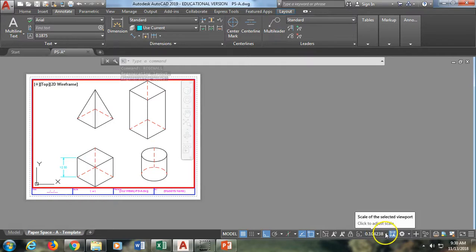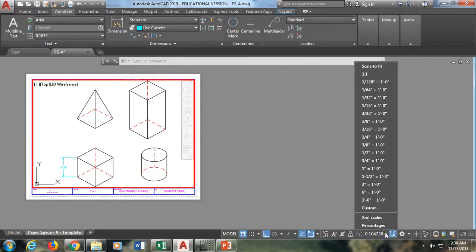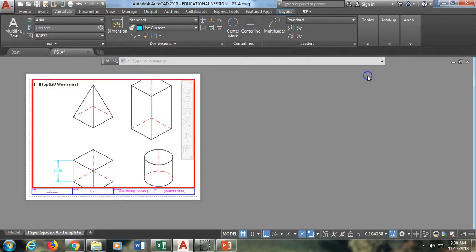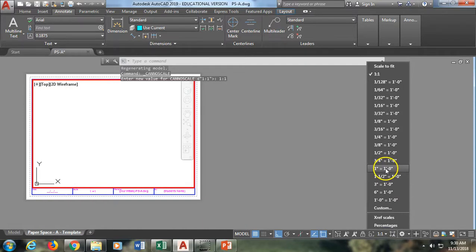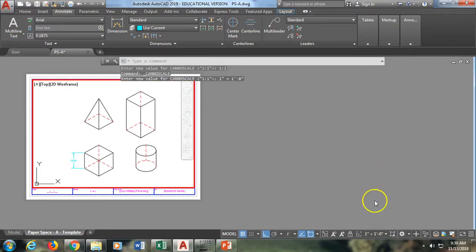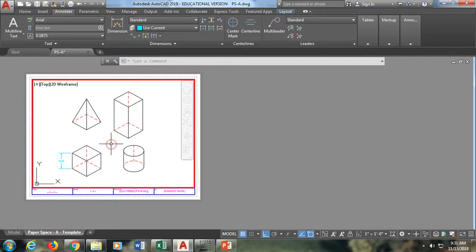And I'm going to go down here, and I'm going to choose a scale that fits it well. 1:1 is way too big. 1 inch equals a foot works pretty well for it, so I can change it to that. And this is the drawing. Remember that you do need to include your dimensions. Alright, so then you can save it and go to Moodle.